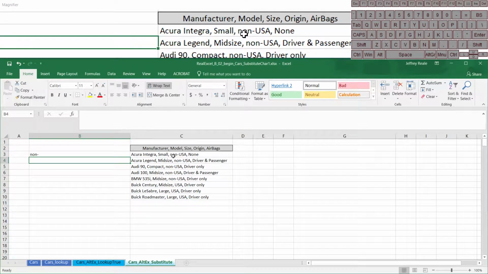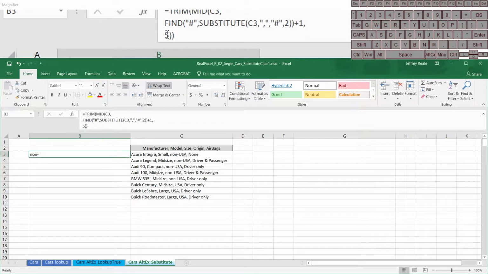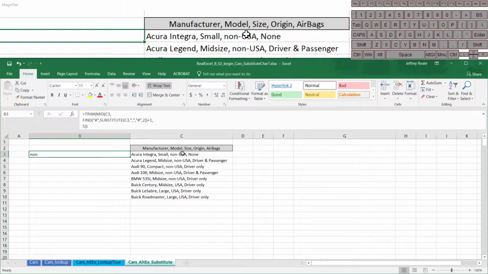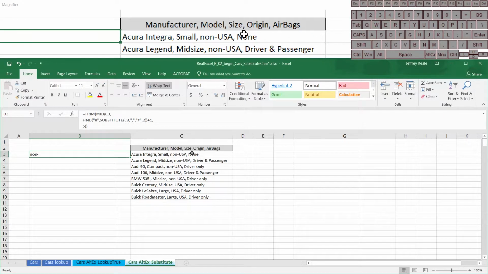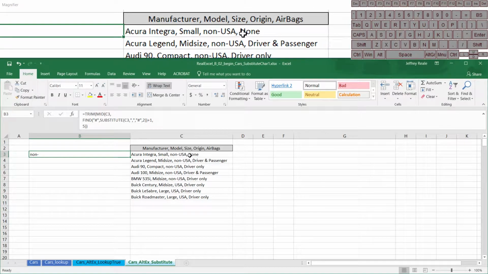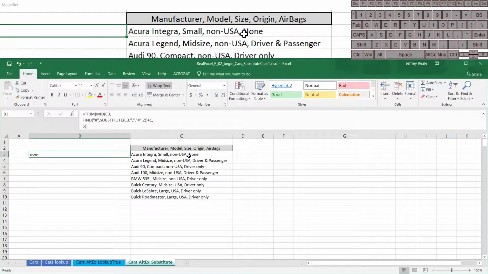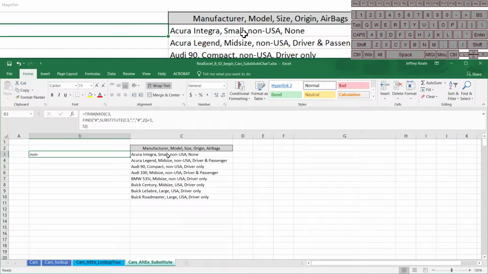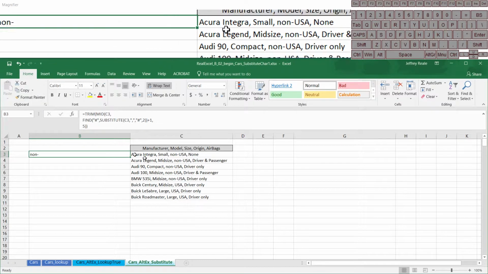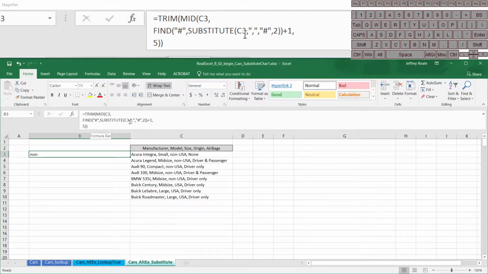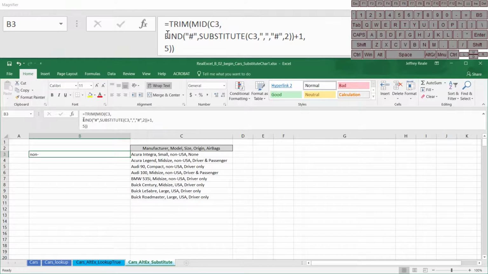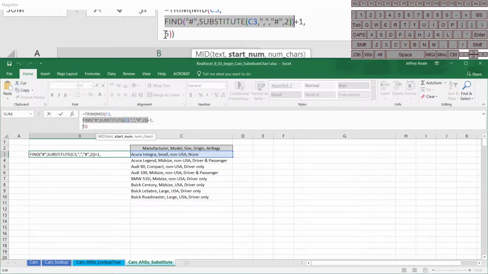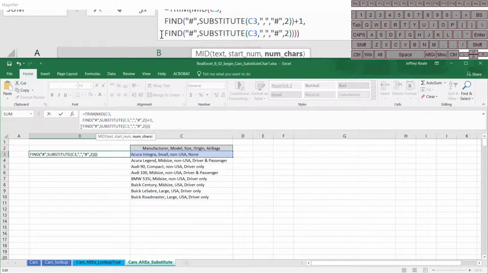We've indicated where to start, but now, we just put a 5 here, instead of 5, we need to indicate the distance from here to here, from the second comma to the third comma. Now the way we did it last time was we looked at the distance from the beginning to the third comma, or the beginning to the item we're looking for, and the beginning to the item before it, and sort of subtract them out. We're going to do the same thing, except we're going to use FIND and SUBSTITUTE and all this stuff up here. So rather than retyping all this, I can just copy it. And instead of 5, I'm going to replace it with that.